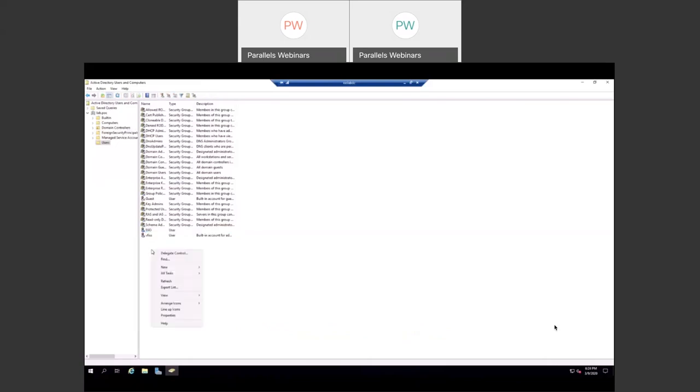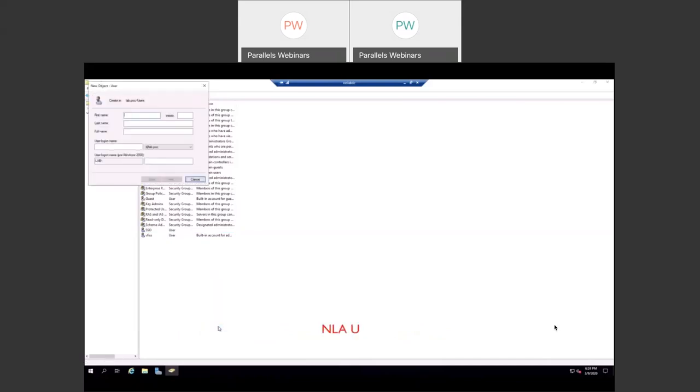So let's go ahead and create the other one, and I'll do the NLA user here. Just create the new user there, and NLA, and just be consistent. I'll call this one, I guess, NLA agent. I'll do the same thing, setting the passwords for them here. Let's hope I don't fat finger the confirm password.